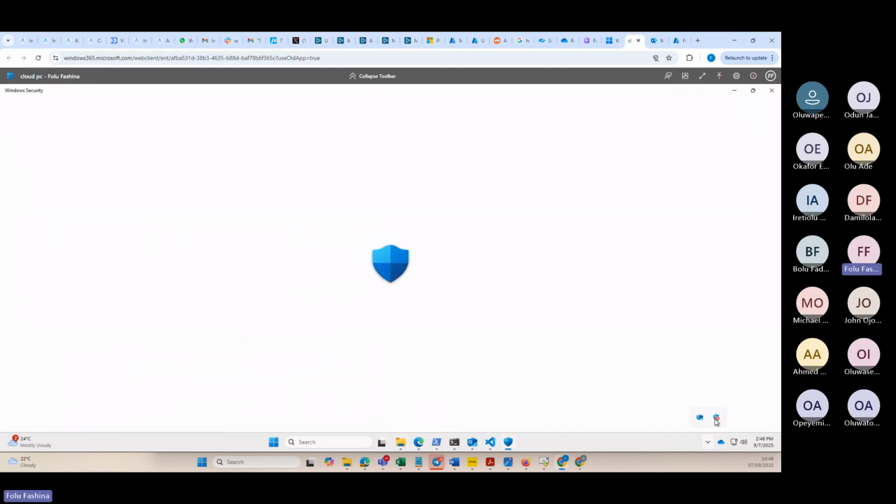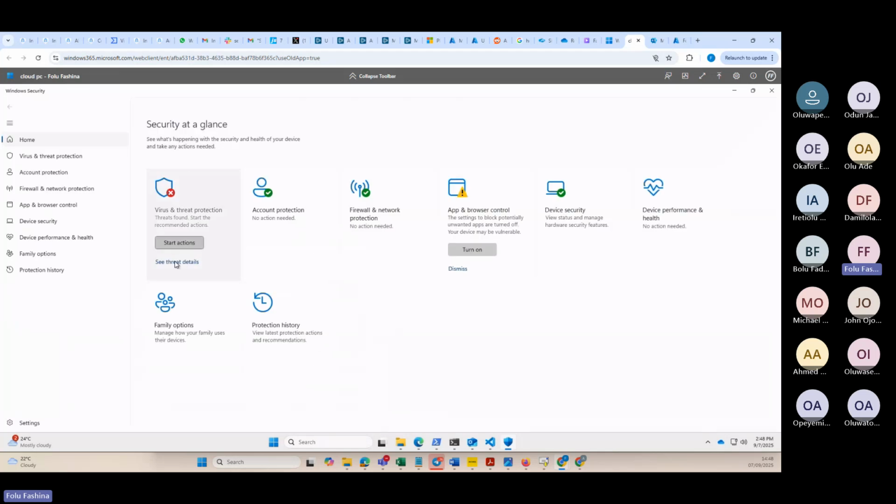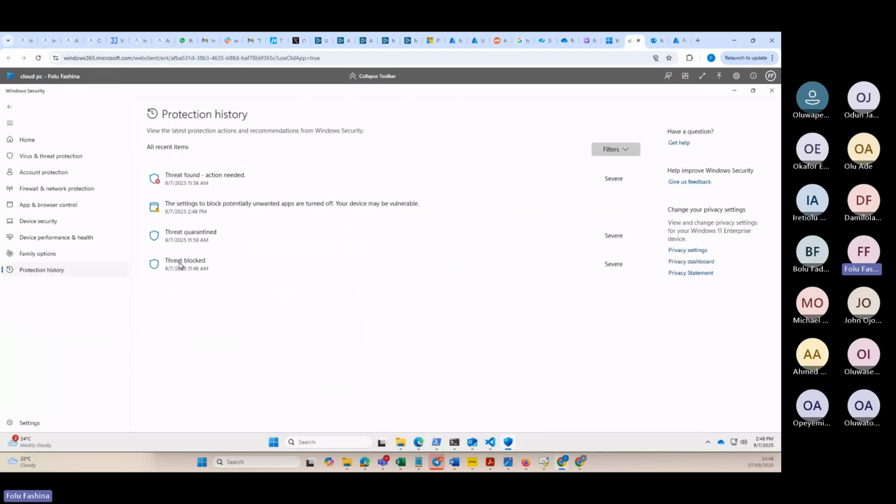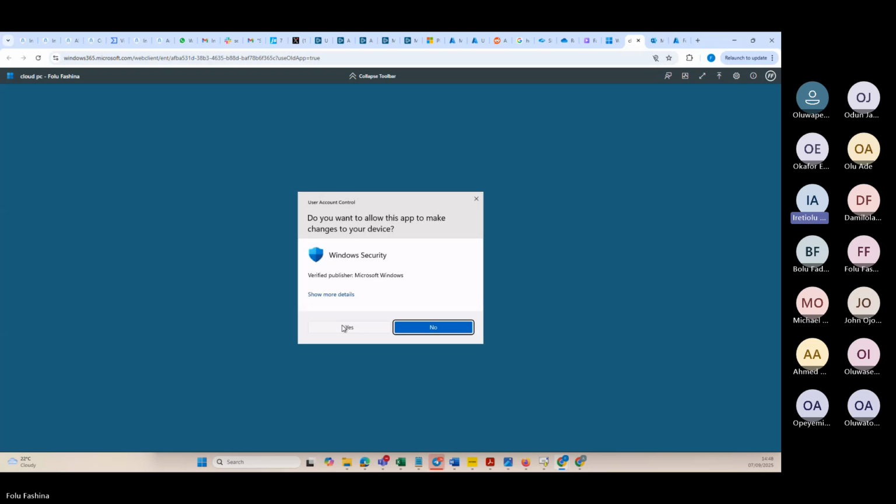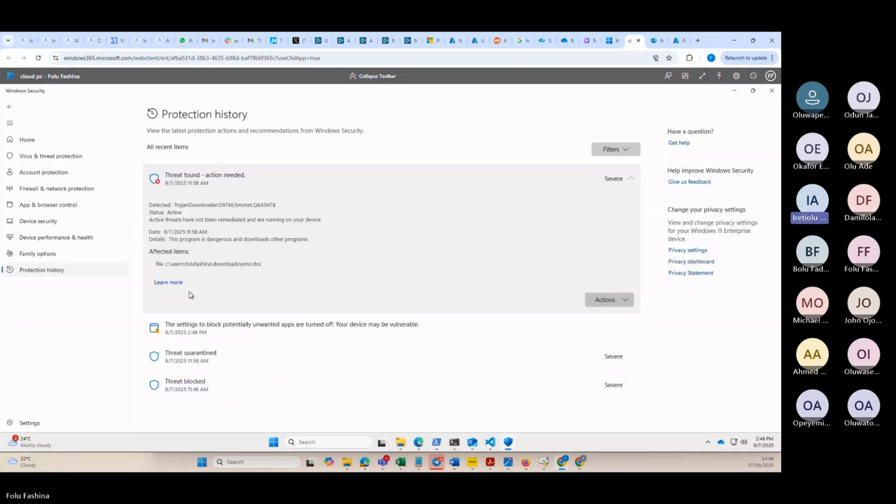If you come here, you are going to see it as well. I disabled a lot of the EDR, but it's still going to pick some of them. So what can we see here?